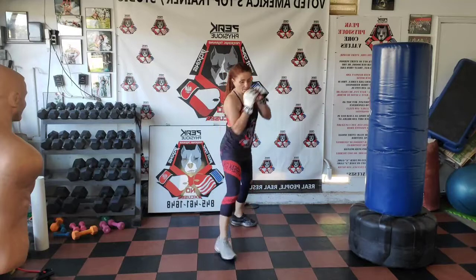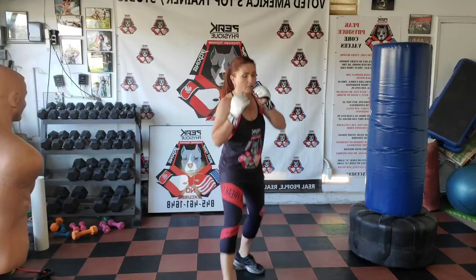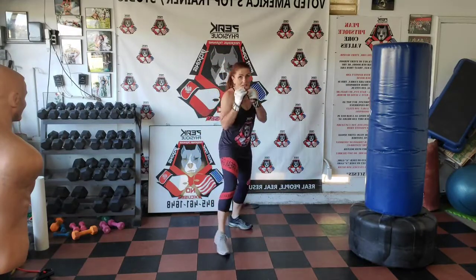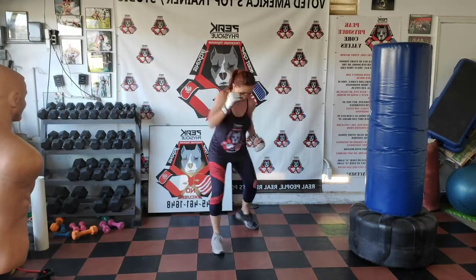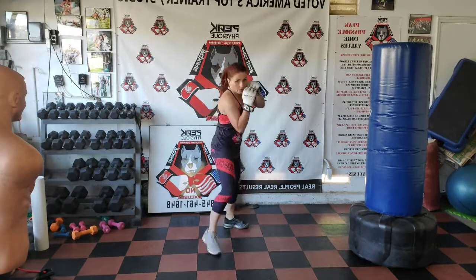And again, left, pivot, right. We're gonna go right into upper, left upper, boom. Aim for the chin, chin, chin, chin, right here, and right upper. So the hand that is not punching still stays at the chin. Elbows are tucked in. Oh yeah, and shuffle.